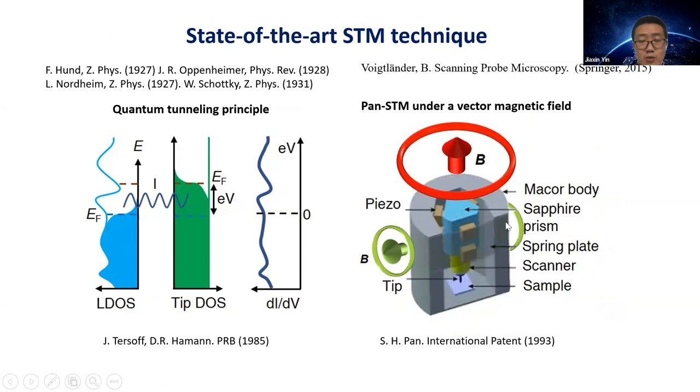Here, the local means that we can use a specially designed mechanical system to control the atomically sharp tip to scan on the surface of the sample. Just below the tip is the local area where we perturb or probe the local electronic structure. In our lab system, we can have a strong magnetic field along the c-axis, as strong as 18 tesla for current commercial facilities, and in-plane we can have 5 tesla. Now, in our lab, we have a 9 tesla c-axis field and a 2 tesla vector magnetic field.